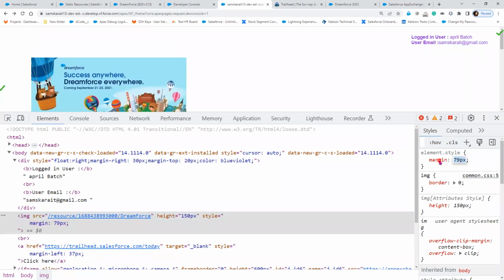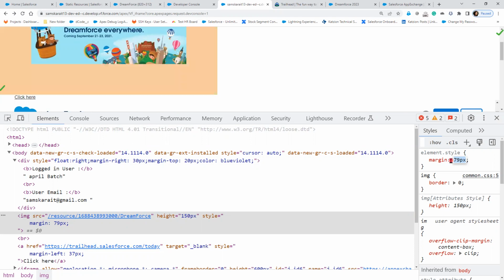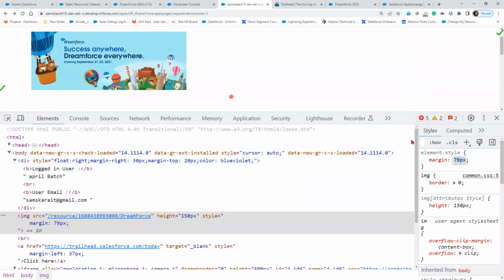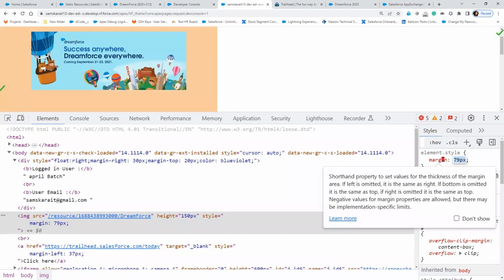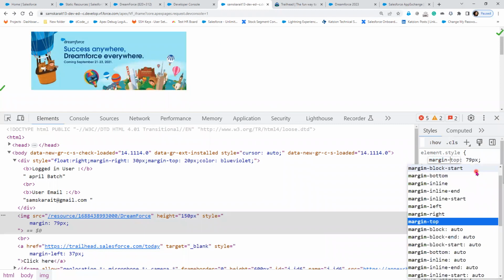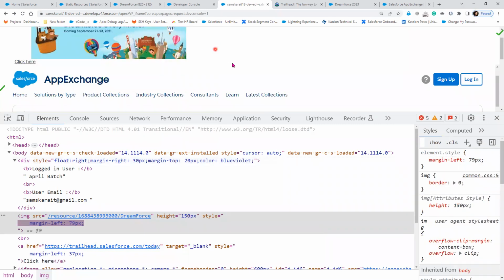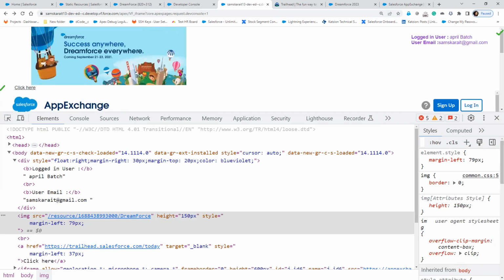If I hover over this, this is the 79 pixel space that gets added around this image. For example, if you want it only at the margin-left, it is added here. So like that you can adjust.